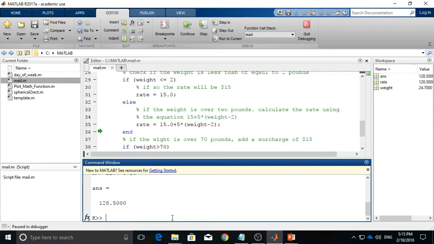So in other words, if we want the correct answer, we have to make 24.7 as 25, right? So how to make that? Well, there is a function for it. It's called ceiling.